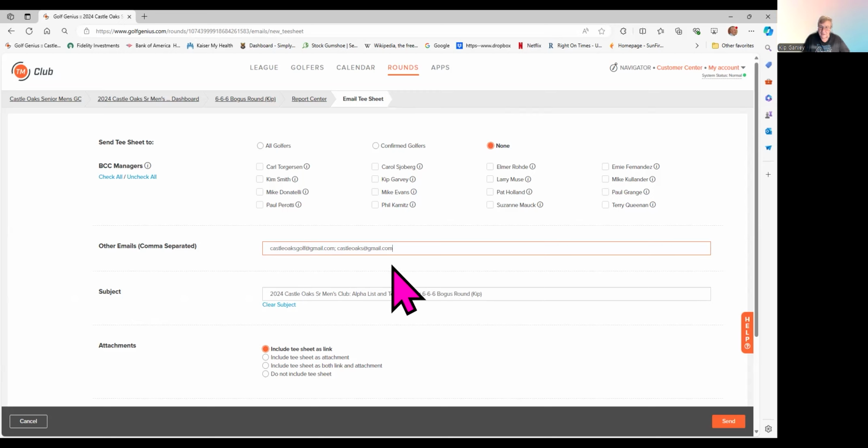Now, what this means is you're sending the tee sheet to the pro shop. And the pro shop, Bob or whoever, is going to take this tee sheet and compare it to the holds that they have in their system. They should have a block of times that they've held for us. And they're going to begin to populate each player position in that block of time with the people who are on our tee sheet. So that's an important step. That way, when the guys check in, they'll have the information right there in the system.